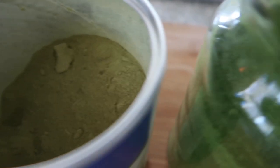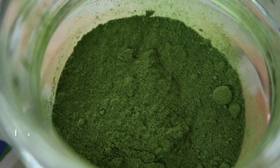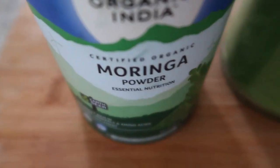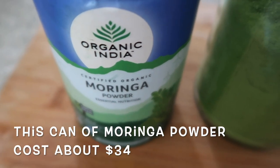Yeah, so there you go. It's really better to make your own. I think a total of like $10 to $12 of moringa for this, and then for this whole can of this, I think it's like $30 you pay for this.